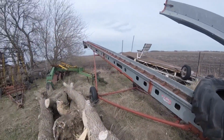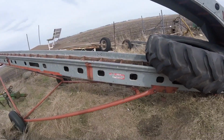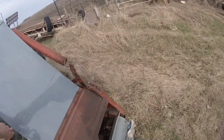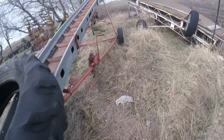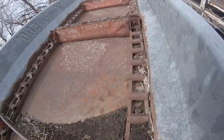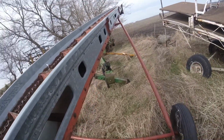there's not much wrong with this. I mean, it's got a little bit of a dent in the end of the elevator. Otherwise, it works fine. It's model 500. Never had it running in a while, so I'm pretty sure some stuff is stuck. Otherwise, it's mostly straight. Not much to say on this piece, but if I ever get a corn crib, this is what we'll use to put corn in the crib with. Unless I buy a combine, looking into that.